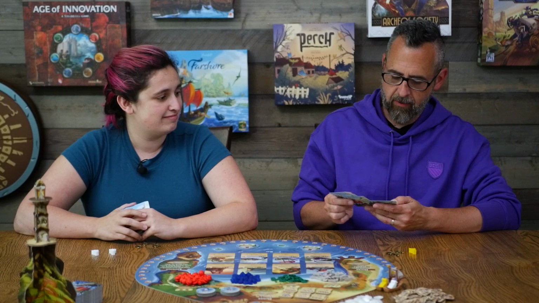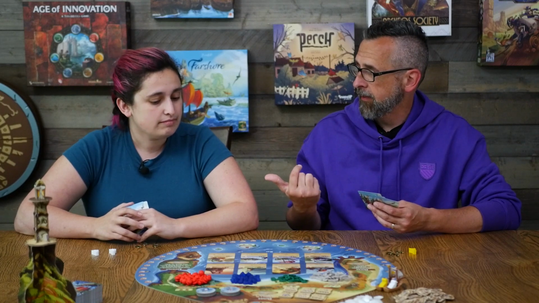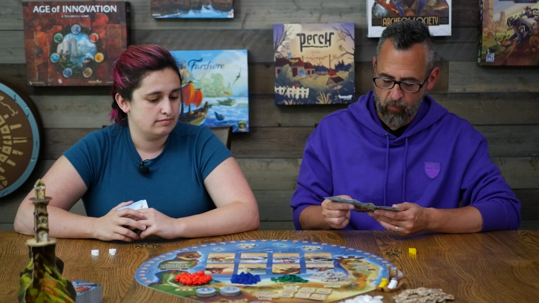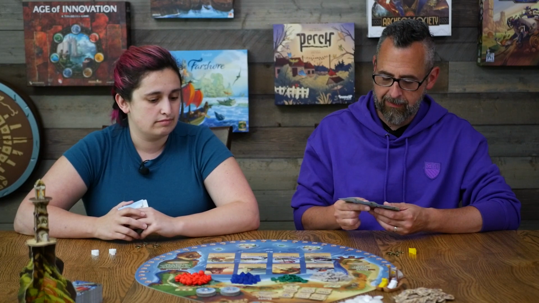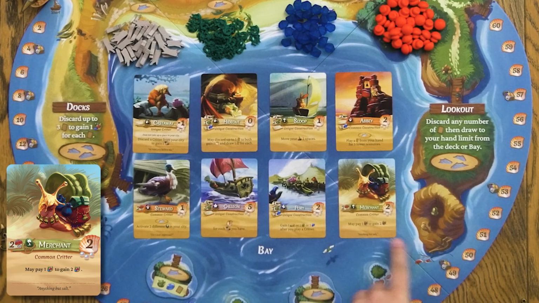Let's take a look here. There are some cool cards that let you do some conversions in this. I'm not as big an Everdell player as like Ryan and maybe even Emily. But there are some cool cards that let you convert into the wild resources, but I don't see any in my hand. So there's a merchant on the board that says you can pay 1 resource to gain 2 resources.